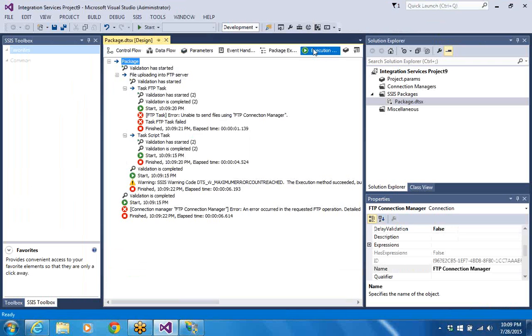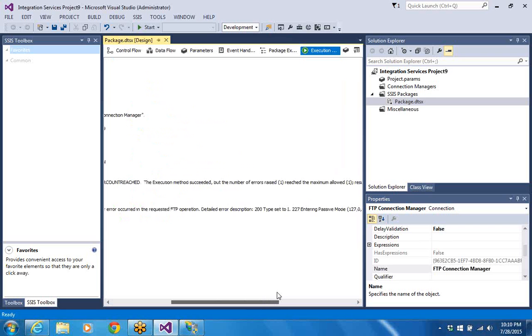Unable to send files using FTP connection manager. So this task failed. With the help of that, you cannot send the FTP connection manager there. So what is the reason?